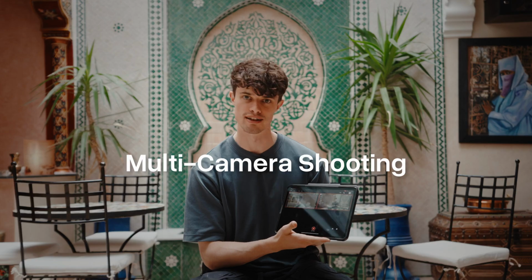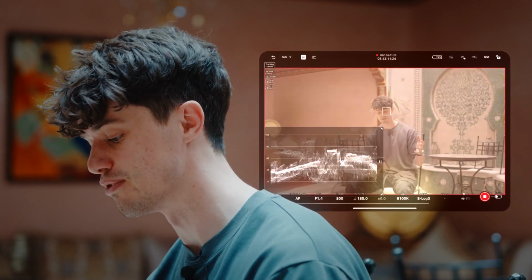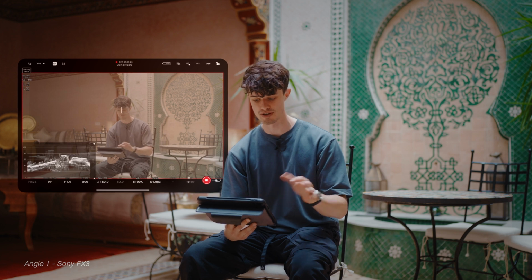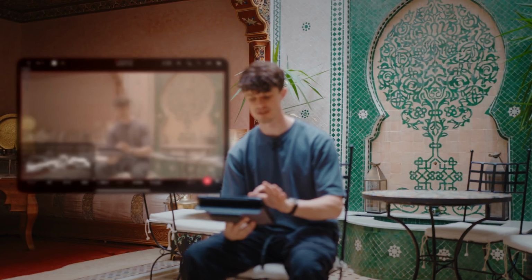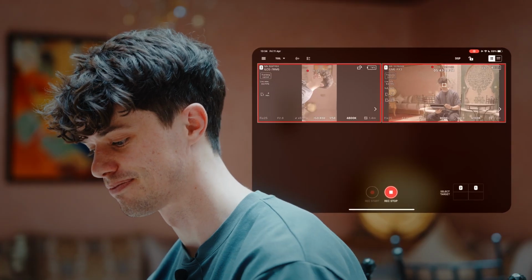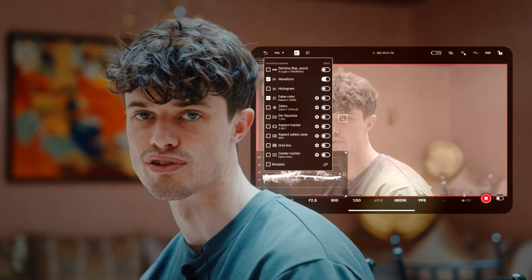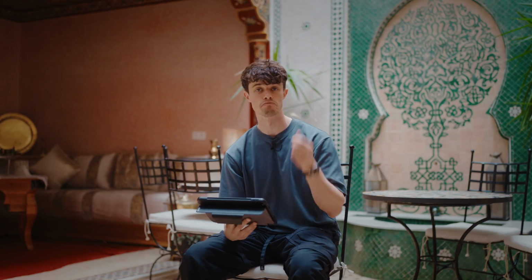One of the key features of this app is the multi-camera shooting, as you can see here. We have both the FX3 and the A7R5 connected to the monitoring and control app, so we can go from either of these angles at any time. And also on the iPad, I can control any of the settings, just like we mentioned before. I can see waveforms to control my exposure. I can go in and change the focus based off each individual camera and go to the other camera. I can rotate the screen if I want to, and I can go through all of the different tools that we have, while also monitoring every single camera angle to make sure that it's okay.